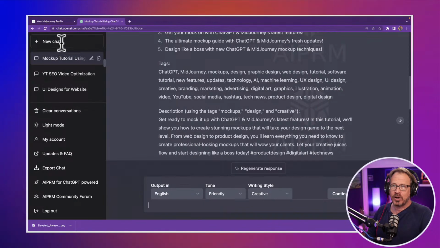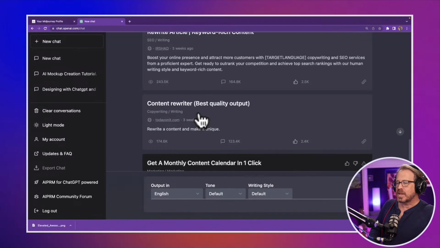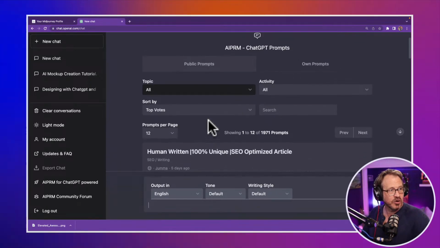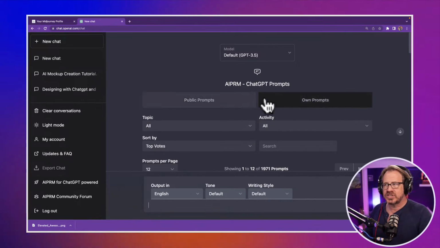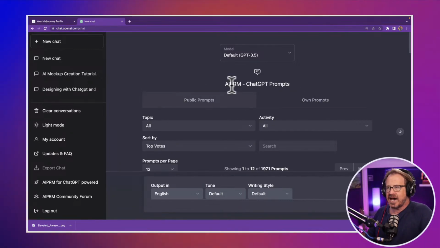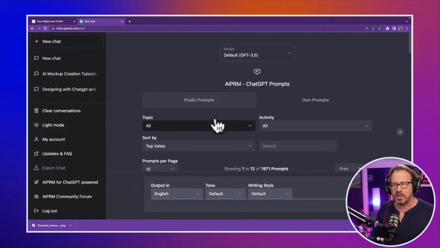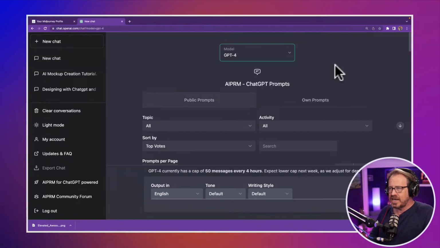So I'm going to go back over to ChatGPT real quick. I'll try to zoom this in a little bit so everybody can see it a little more. This is a Chrome extension that I'm using right now, AIPRM chat prompts. You can go into the Chrome store, search for that as an extension, and turn this on for ChatGPT. I'm on the Plus version, so I have access to GPT-4. I'm going to enable that right now.